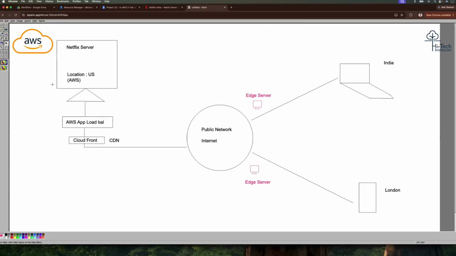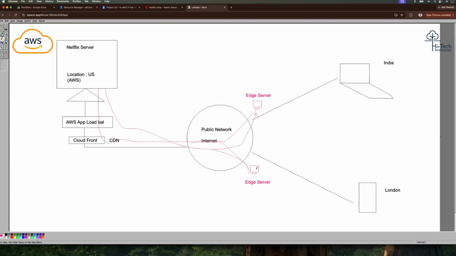What will this edge server do? The moment you enable CDN, the edge server will travel through the network all the way and reach out to the server, and it will get the content updated for some frequency of time. Similarly, this edge server also will go and get the content back and updated.